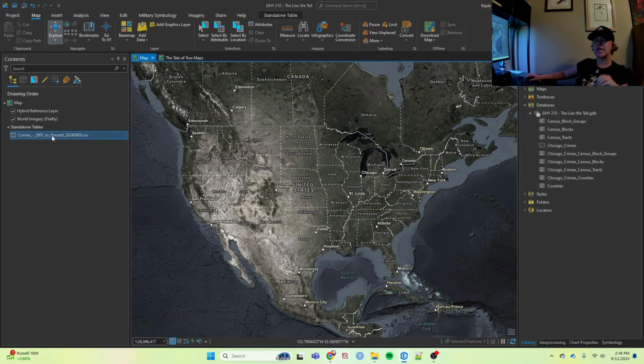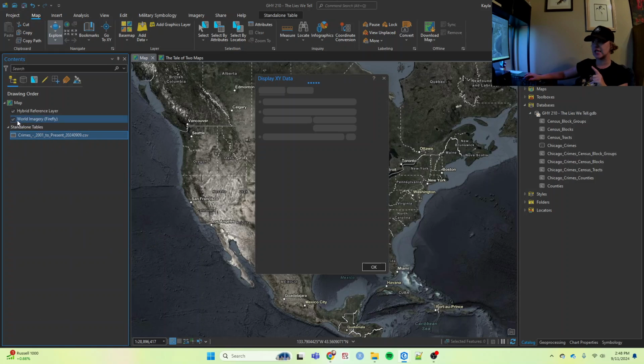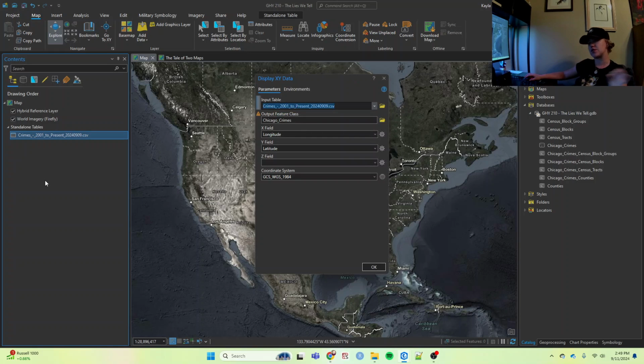To get this into some sort of GIS data set, I'm going to right click on that data set. In here, you'll see something that says display XY data. If you're using different versions of ArcGIS, this may show up slightly differently, but generally speaking, it has some sort of table to XY, table to coordinate, display XY, anything like that. I'm going to hit display XY data in this case, and it should be about in the middle zone, but something that looks like table to point is going to be the thing that you're going to want to do here.